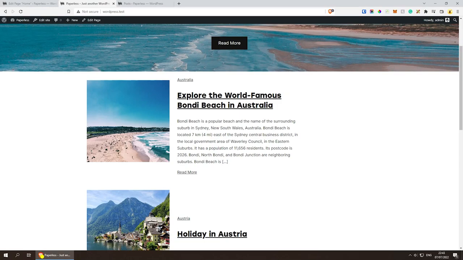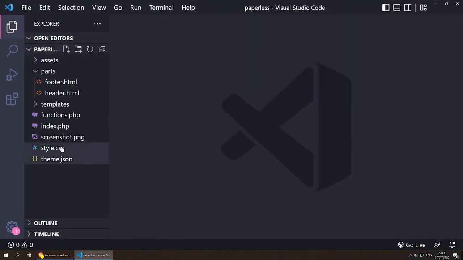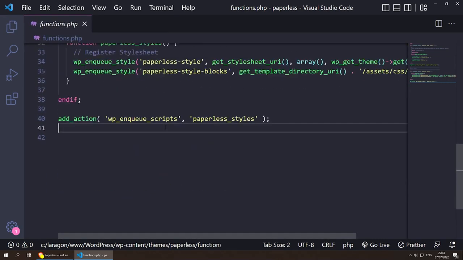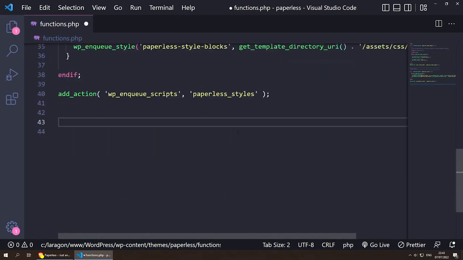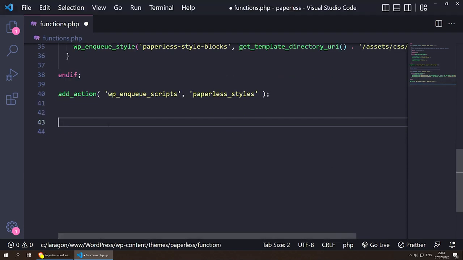So what I'm going to do is jump back into Visual Studio Code and open the functions.php. In order for us to limit the excerpt, we can write a custom function here, and the function goes something like this. Function, give it a name. I'm going to call it excerpt length.